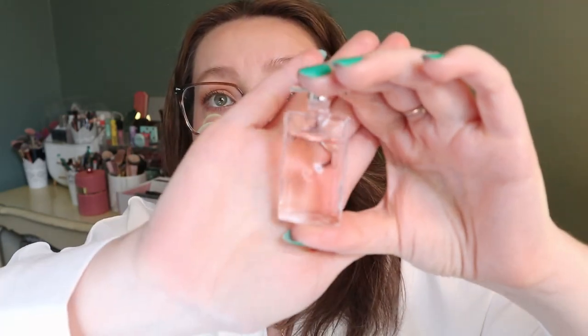My perfume is going incredibly slowly — it's a deluxe size sample of the Lancôme Idôle and I've used it 18 times but it barely looks like it's gone down. Full-size fragrances last forever. I shake the bottle, pull the dabber out, and there's enough to smell it all day. It's a very strong perfume; it's not something I wear every day. This will probably be in the project until the end of the year.